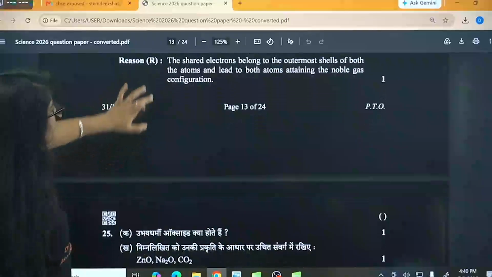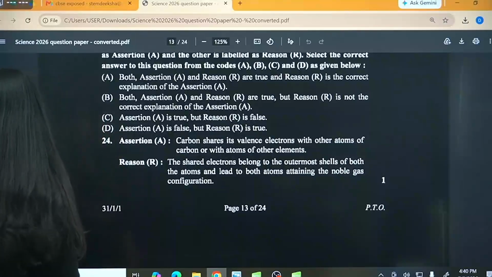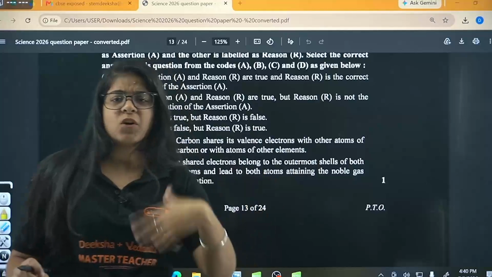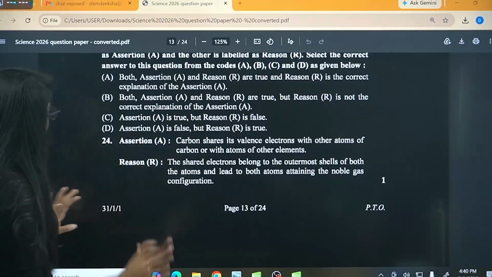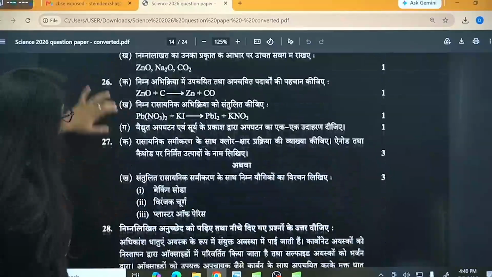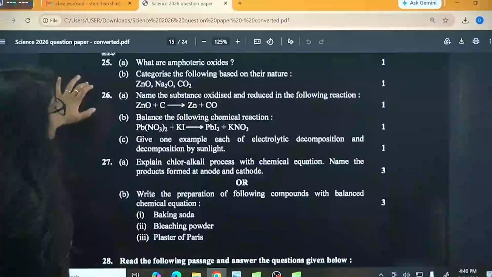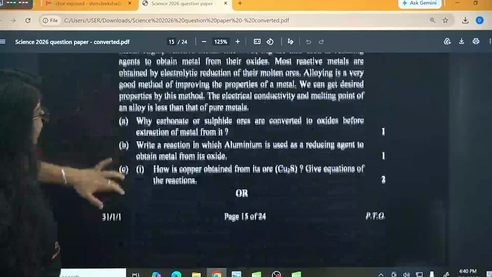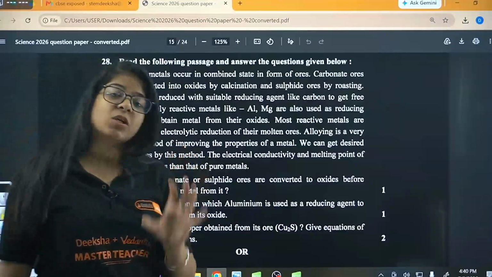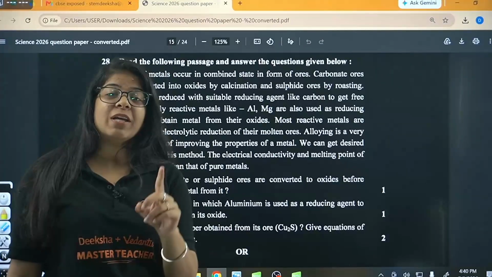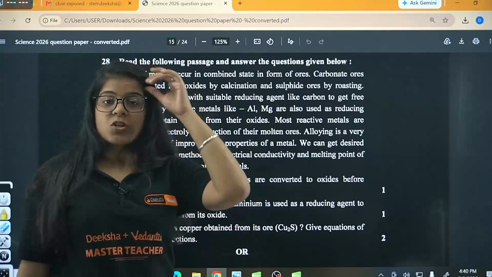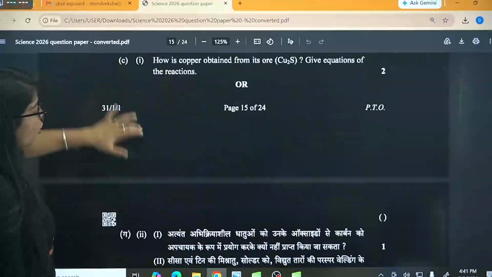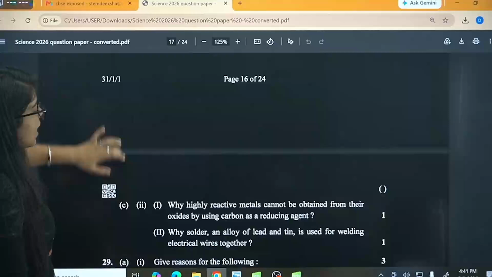Then we come to the assertion reason question. Here you will be getting one assertion reason each from bio, chemistry and physics mostly. Okay, the number may vary, 1 maybe 2, but mostly this is the case. Then beta, again we have 2 marker questions. Your 2 parts are given, 1 each. Then moving on to 3 marker questions, and we have a case based question as well that we have actually seen in our one shots as well, so you can go watch those, and we are specially seeing these in our live sessions. Okay, so they are giving you a whole paragraph, you have to answer on the basis of that, and that is the whole thing.